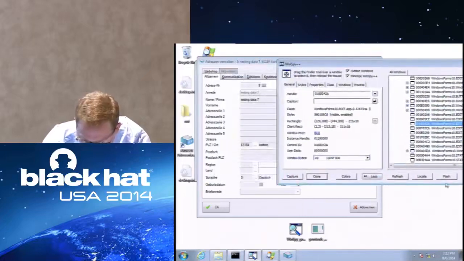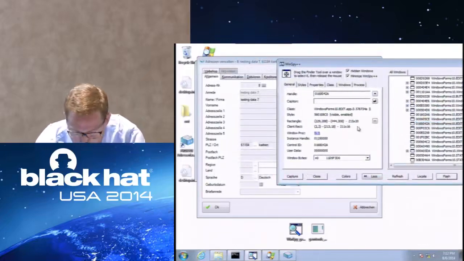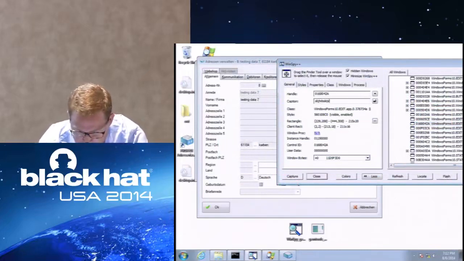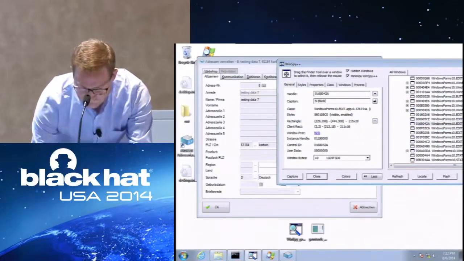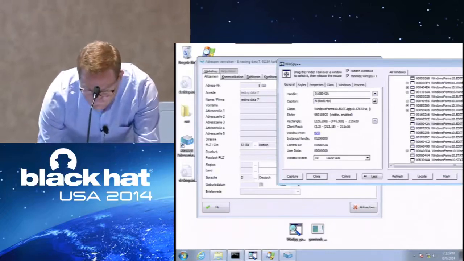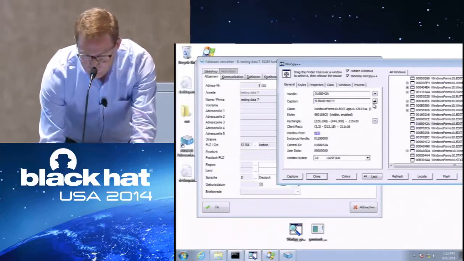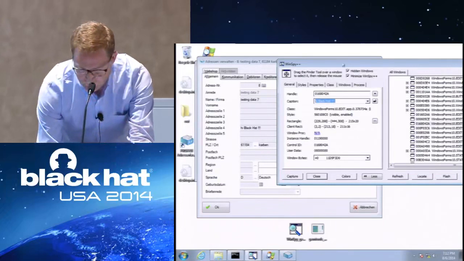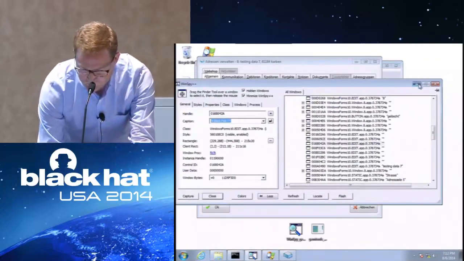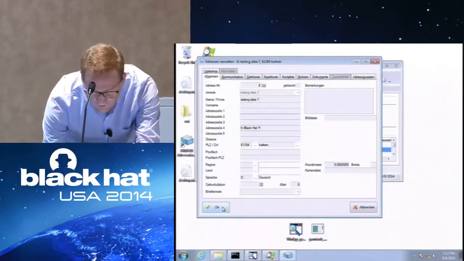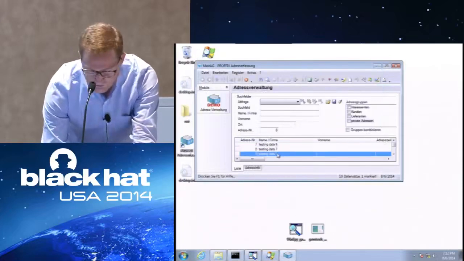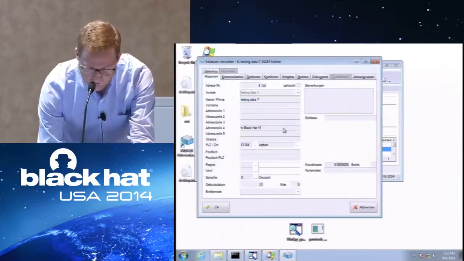There's a flash. Yeah, so this is this text field. Let's change this. Now it says hi Black Hat, and we close this, and then we can go look at this, and it's still here.